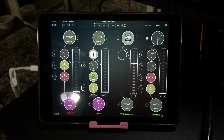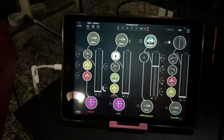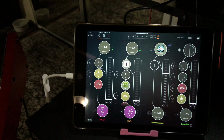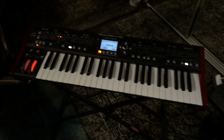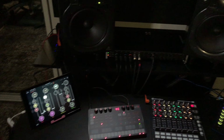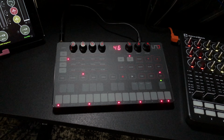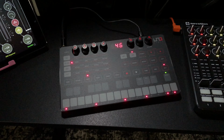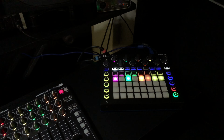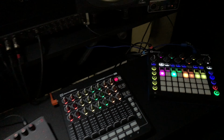I'm using the EOS 2 from Audio Damage. I'm using the Perforator from Brombos. And so I'm running the Behringer DeepMind 12 into the interface. I'm running the brand new UNO SYNTH from IK Multimedia, which I just got today, into the Tascam. I'm running the Circuit, which is providing the drums for this jam, right there into the Tascam.